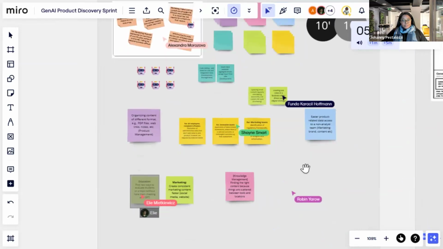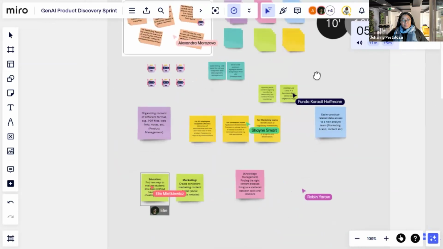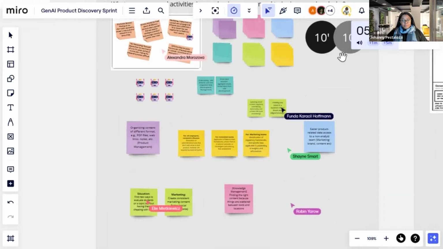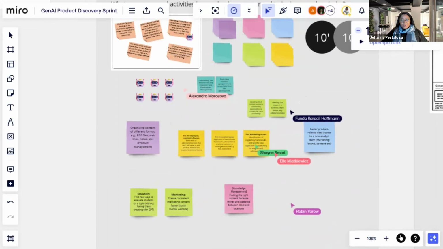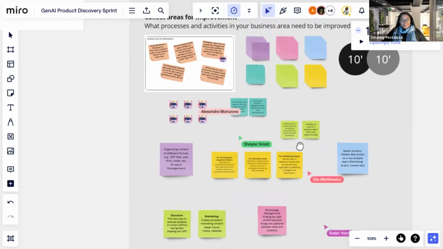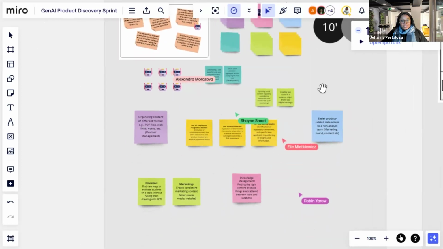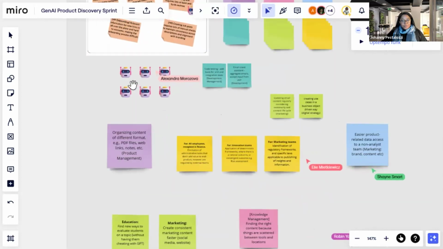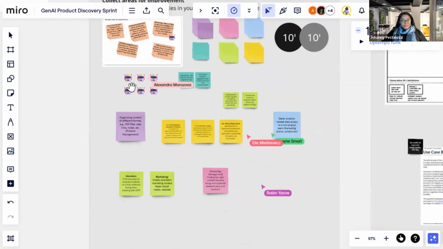All right. So I see that everybody has already completed their sticky notes. So I will pause the time now. Awesome. Thank you, everybody, for sharing your thoughts on this. Nobody took one of the robots, but I believe maybe you forgot.